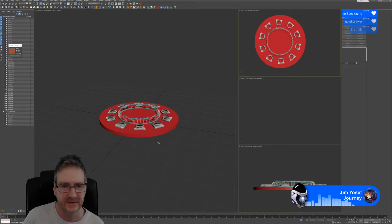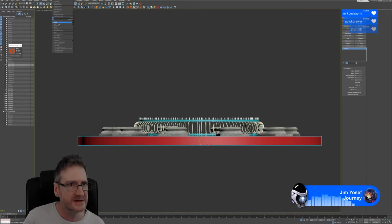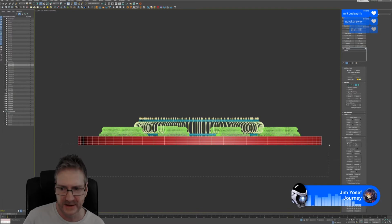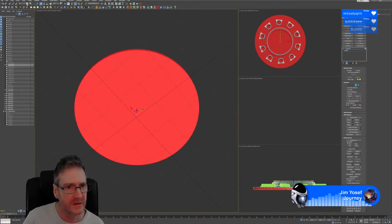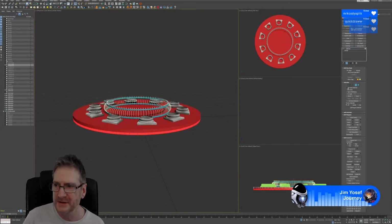All right, now we need to just do a few modifications on the base here. First things first, I'm going to turn on edged faces. Let me close that down. We don't need you for the moment. I'm going to keep the cylinder there for the moment. I'm going to put an edit poly on top of it. And we're going to select how many do I want? We might select those two, I think. I'm going to deselect the base. Again, Max is being very temperamental. There we go. Alright, that looks good.